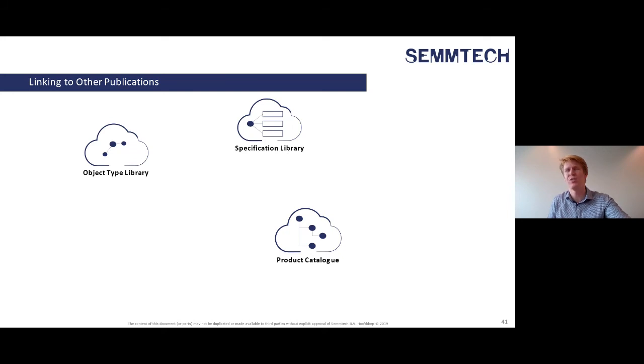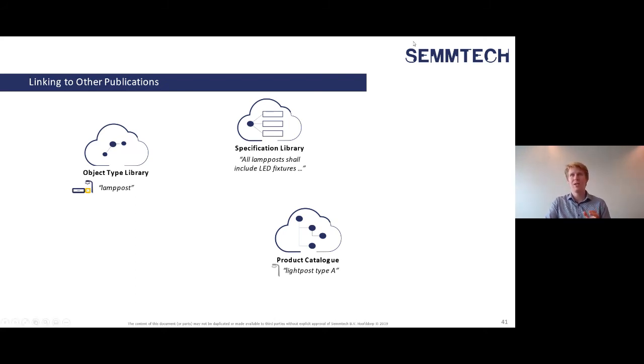So now the question is why? Well, as I said before at the beginning about different types of object type libraries, you have different types of object type libraries for different purposes. We can also have a different type of published library altogether, a specification library, something which we'll discuss in the third webinar in 2 weeks' time.